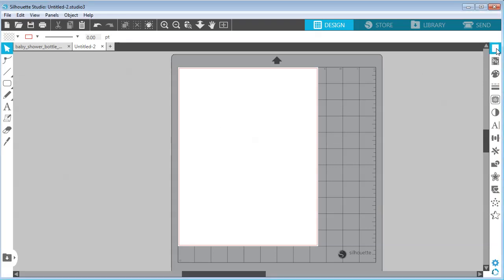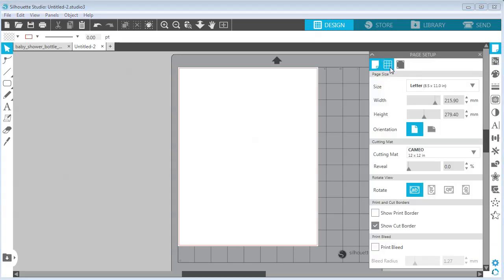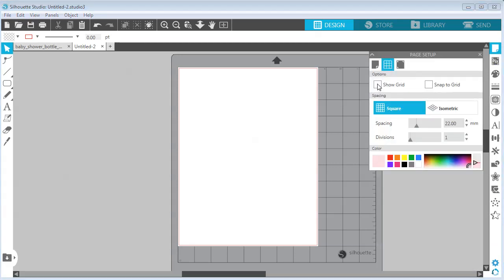When I jump to the page setup panel, you can set the grid to be visible, so I will select show grid, and then you can lower the spacing to a point where those lines are so close to each other, there's actually no spacing or very little spacing between them, it looks like a background color. And I will probably keep this light pink one, but you can change it to any color if you want using this color selection dialog.